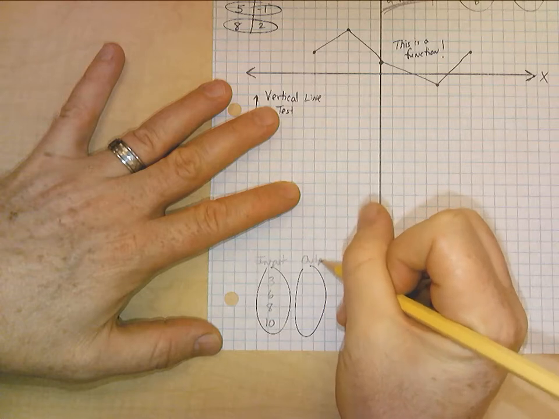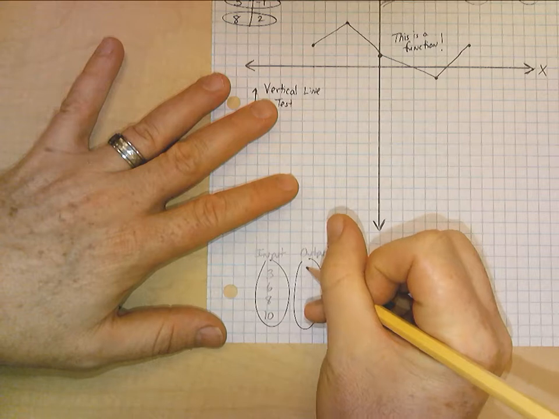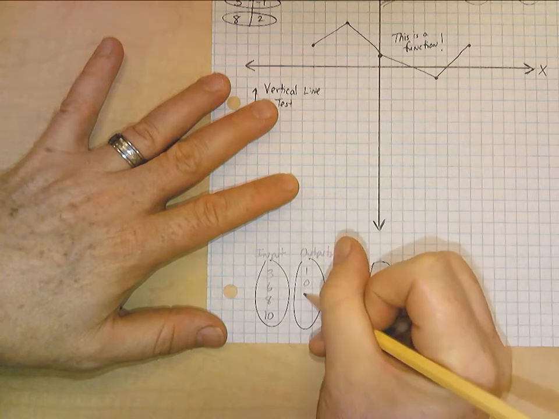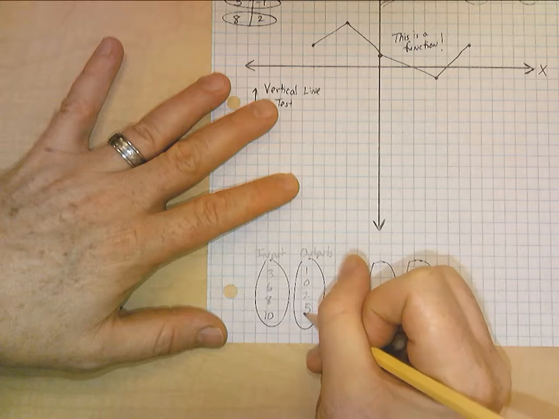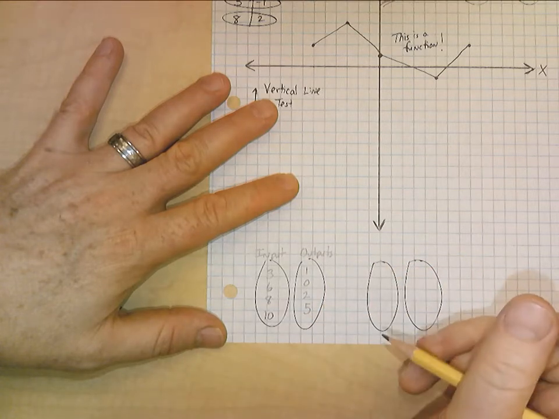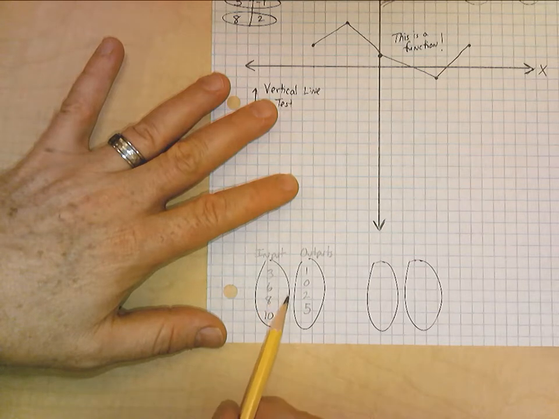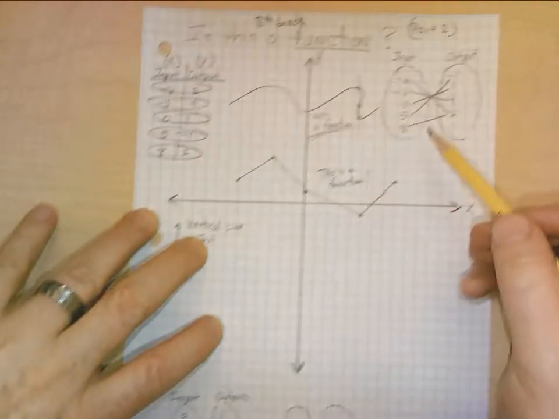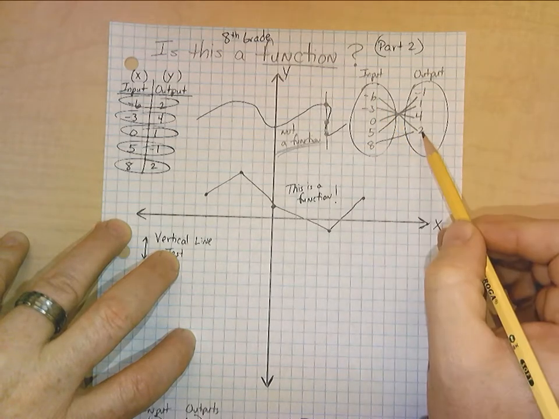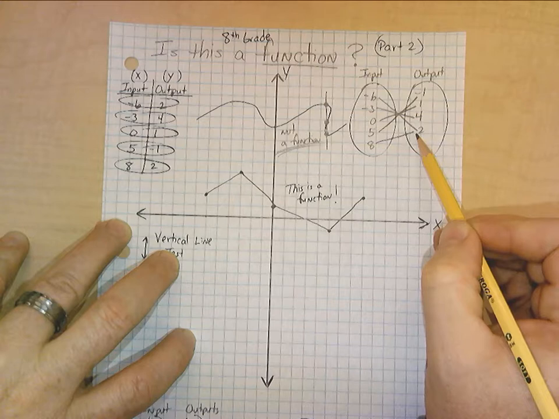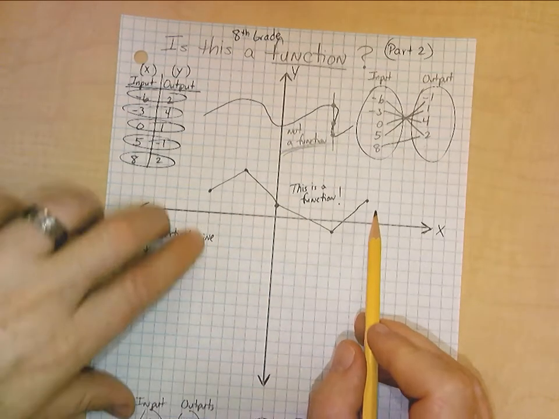These are my outputs. Let's say I've got 1, 0, 2, 5. I don't know if this is going to make any sense, but basically, we can have this situation here occur where you plug in -6, you get 2. You plug in 8, you get 2. That's possible, and you can see that's possible here. It works, right?